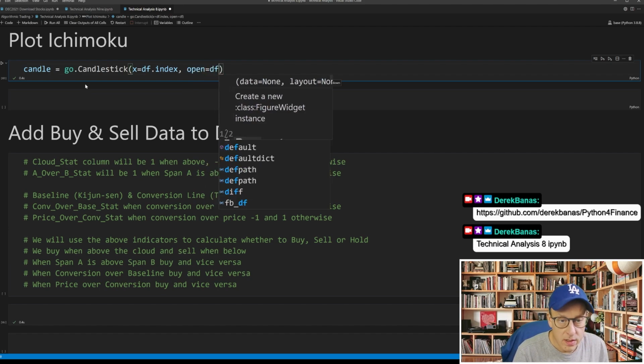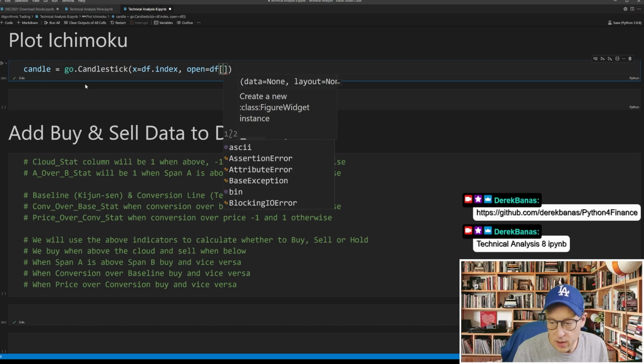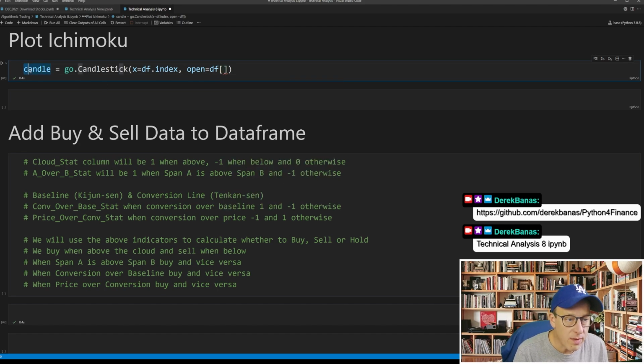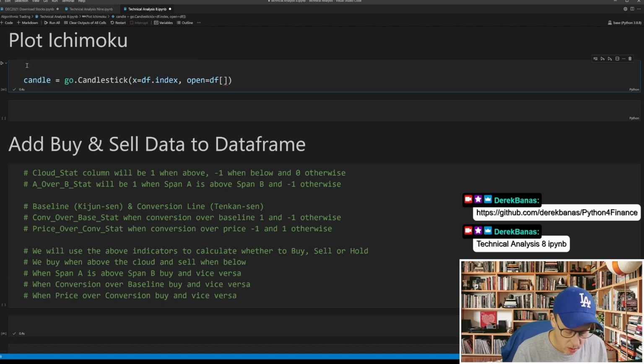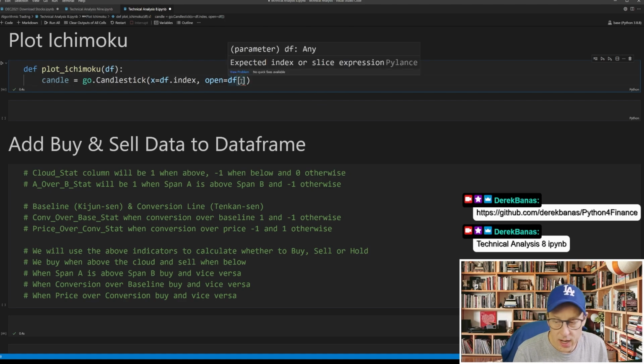So I'm just going to go and calculate. Whoops, you know what? I'm going to put this inside of a function so we can use this multiple different times, because it doesn't really make sense not to do that. So what do I want to call this? I'm going to call this plot Ichimoku. And there we go. And what's it going to get passed? It's going to be passed a data frame, and it's going to plot all that information out. Now, the data frame has the opening price and the closing price. These are all the things we need for the Ichimoku, or for the candlestick plot.